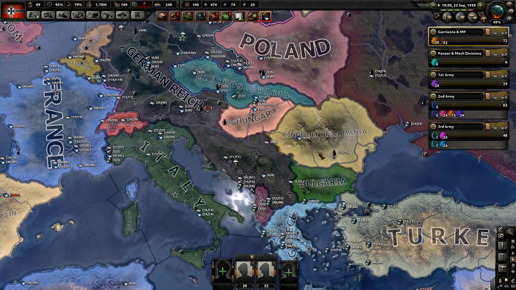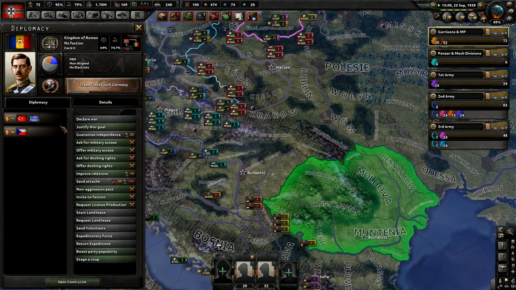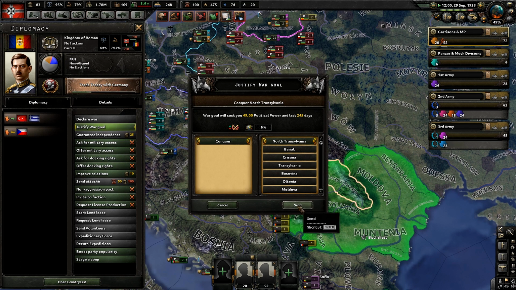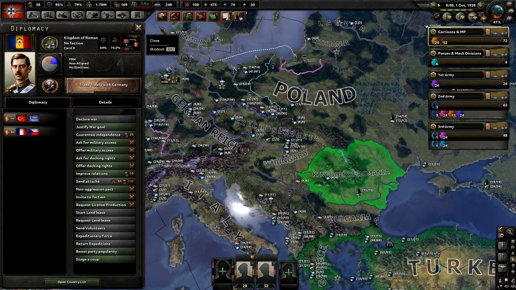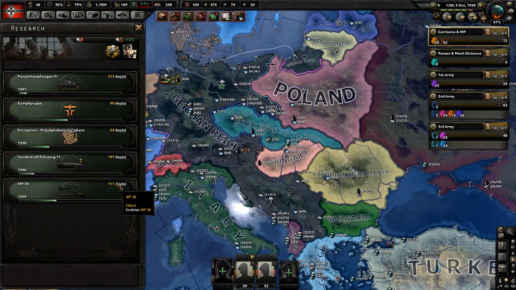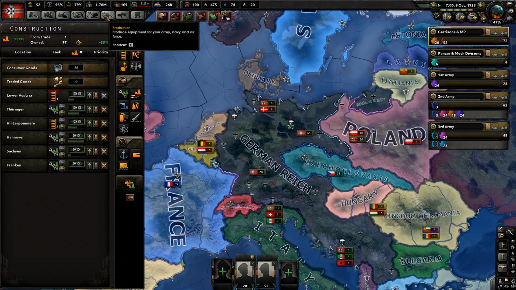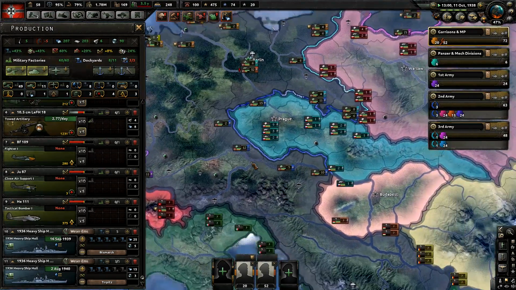However, the only big issue with that is, obviously, like I said, they're non-aligned. So that means if we were to start justifying on them, well, France guarantees them. So we're going to cancel that, and later on, before the war, that's when we might justify on them. So, yeah, that's probably what we're going to do. That might be the best bet.